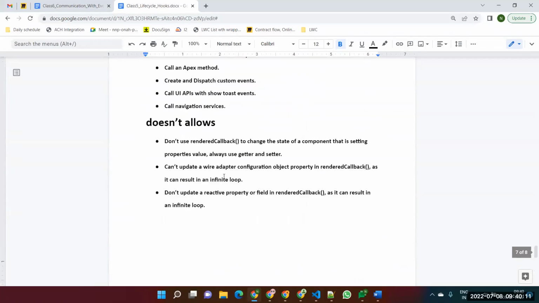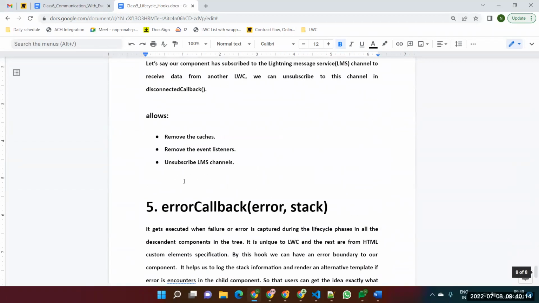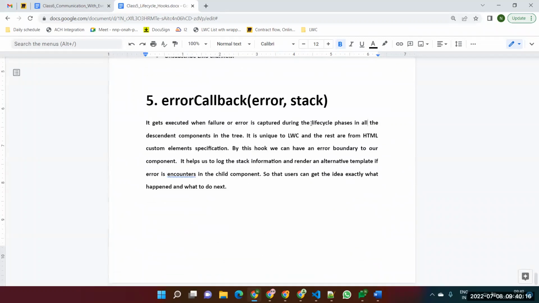So while running these methods, if anything fails or goes wrong, this error callback method will get called, and we can simply capture the error. If you want to display the errors on the UI, we can display them. Also, it's unique to your HTML file or your DOM. This is what Salesforce is saying.